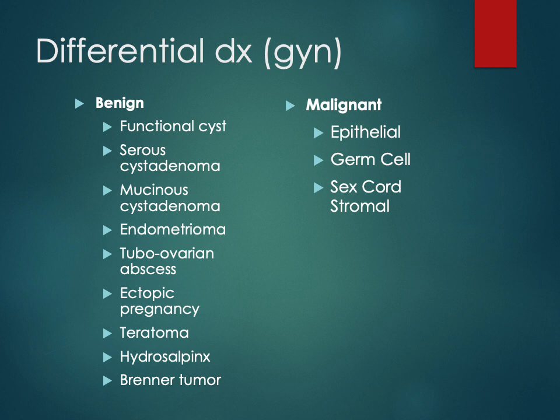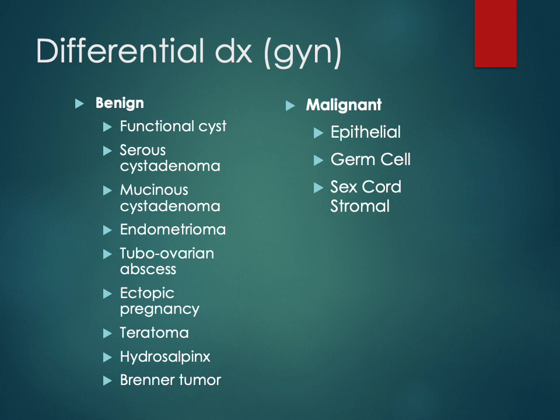When you think about adnexal masses, and when you think about these with your question stem, you want to have a differential diagnosis, and we tend to go immediately to the GYN reasons for an adnexal mass. We have the benign reasons, of course, your functional cyst in a reproductive age woman. You can have neoplasms like serous or mucinous cystadenomas, endometriomas, other infectious etiologies like TOAs, ectopic pregnancies, and whatnot.